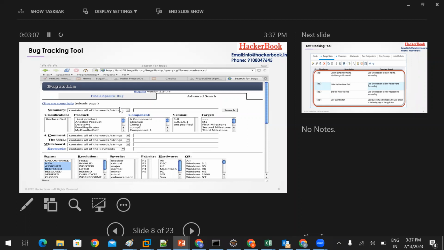Filters in the sense, I want to search for high severity and high priority. I select blocker, critical as severity, then priority P1. Select only those things and there will be an option for search. Search is there, right? Click on search. It will list you all the priority ones. That's how this tool works. Okay.